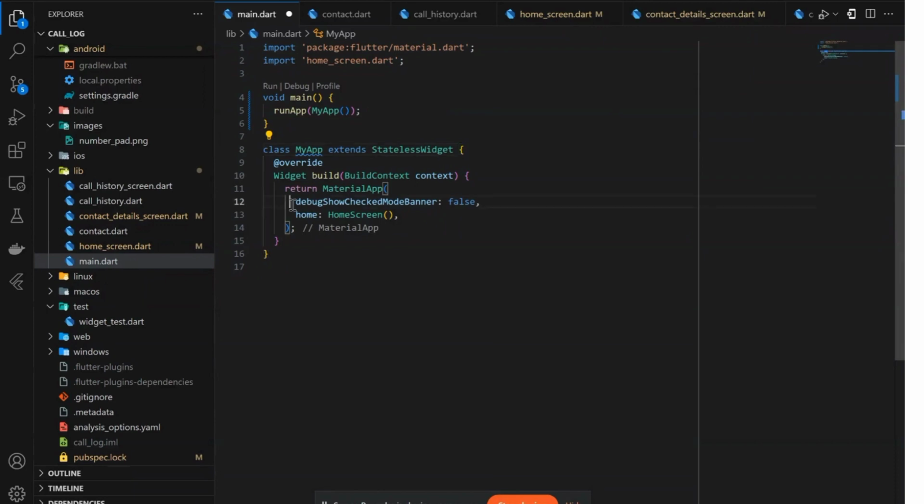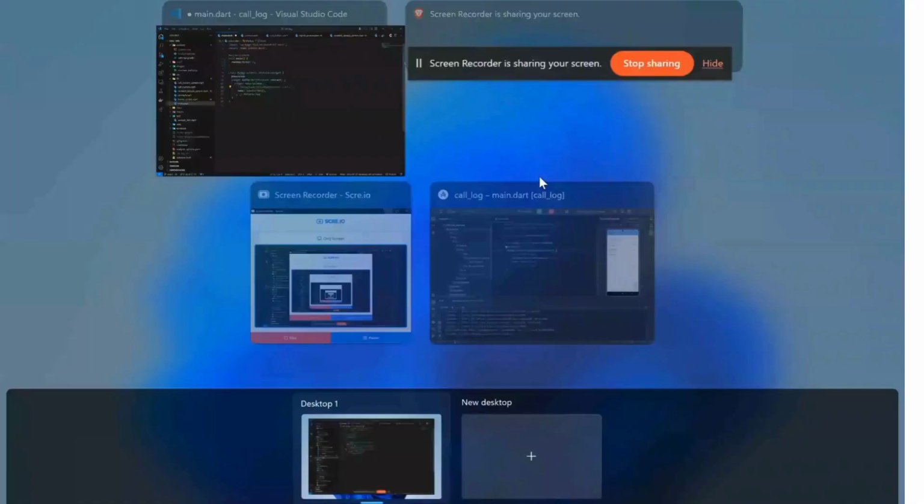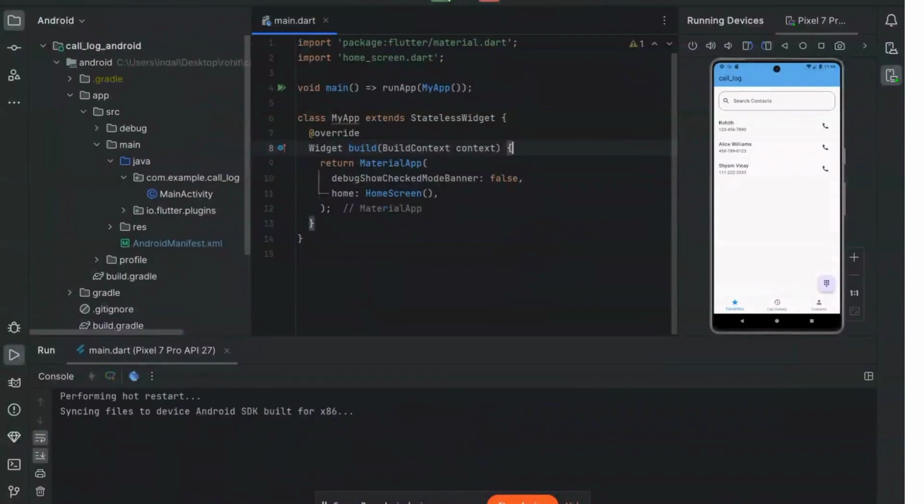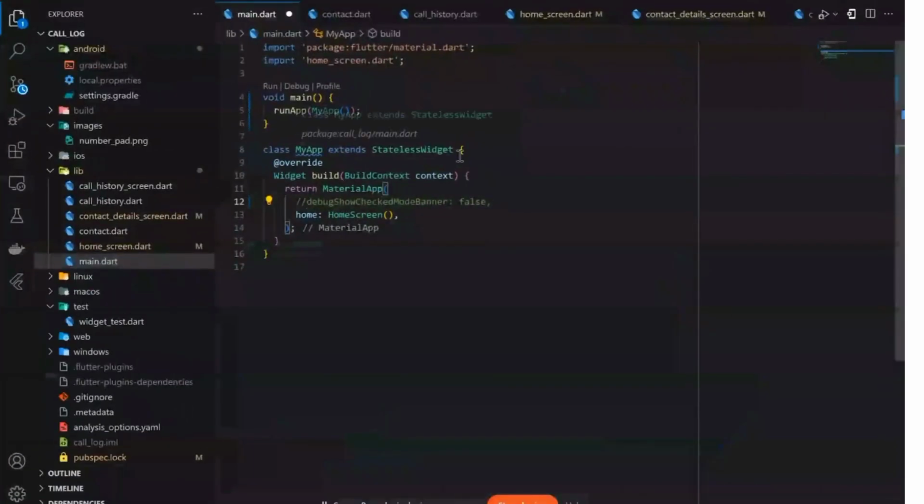Inside we have a debugShowCheckedModeBanner. If we comment this line, we can run again.